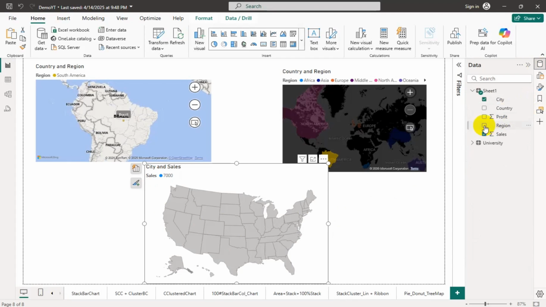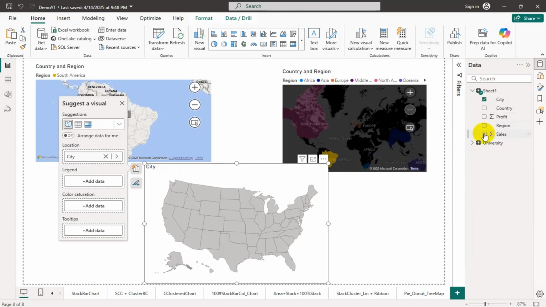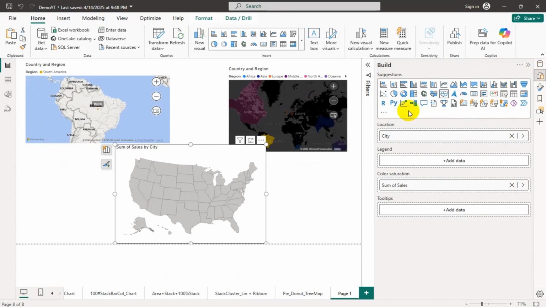So hope you understand all the aspects. If you have any query, feel free to write a comment. I will try my level best to give you the right options in a comment, okay? So we understood the concept of the three types of map. In the next session, we will understand the different types of other graphs, okay? Including the Azure, similarly the gauge, cards, and so on.